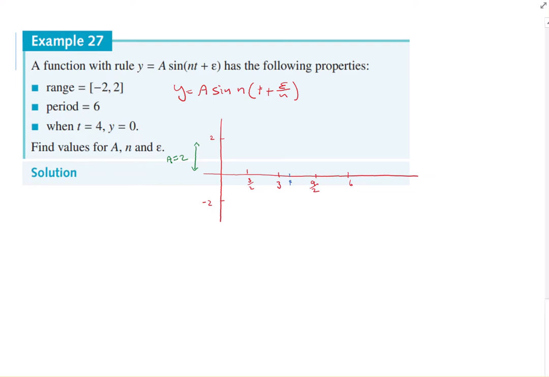Now, if we'd drawn the unshifted graph, we would have drawn it like this. We would have gone there, there, there, there, and there, and we would have done that. But our graph has been shifted. Now, there's lots and lots of ways that you could shift it, and it doesn't make that 100% clear, because it just says when t is 4, y equals 0. So we could have just shifted it from 3 to 4, or we could have shifted the 0 from 0 to 4, or we could have shifted it backwards. So the 0 that was at 6 could have been shifted back to 4. I think the easiest thing to do in this one, or the most straightforward thing, is just to shift the 0 to 4. So we'll work with that approach. So if I shift the 0 to 4, the new graph is going to look something like this. That's like the shifted graph. And so what we're looking for is how far that's been shifted.